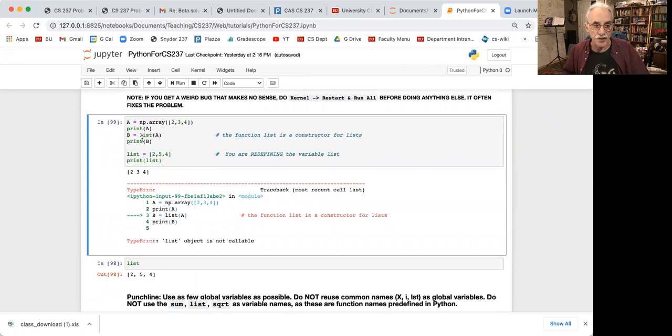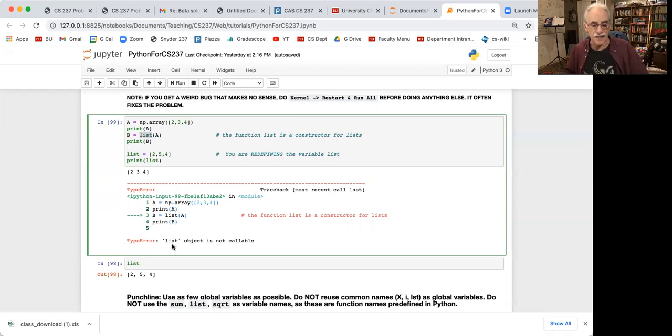List was originally a function, which is a constructor for lists. And we saw that down here, just list, oh, it's list. Then I redefined it to be a variable which holds a list. And then when I ran this again, it came through here and dynamically looked this up and said, oh, that's a list variable.